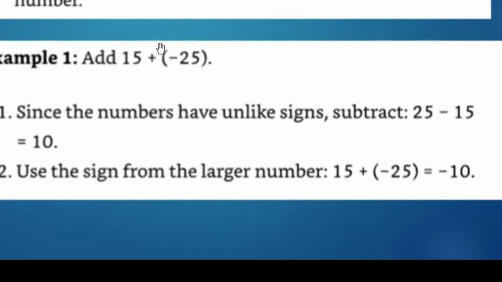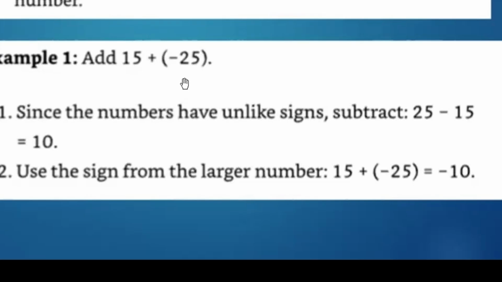So if we pretended that this negative sign wasn't there, 25 would be the larger number, right? So you would, again, like the instructions say, since these two signs are different, you would just simply subtract, or pretend like this negative sign is not there, subtract 15 from 25. And since we're pretending that the negative sign is not there, and we're considering the two numbers, the one with the larger value is 25, right? So then you would look at the sign next to 25 and it happens to be negative. So your answer has to be negative, okay?